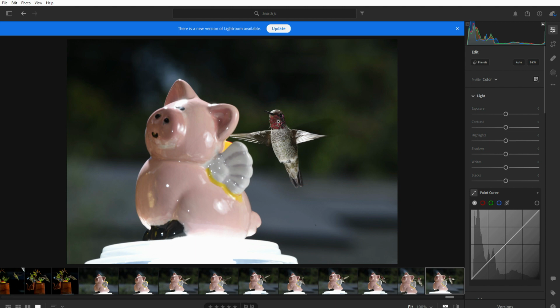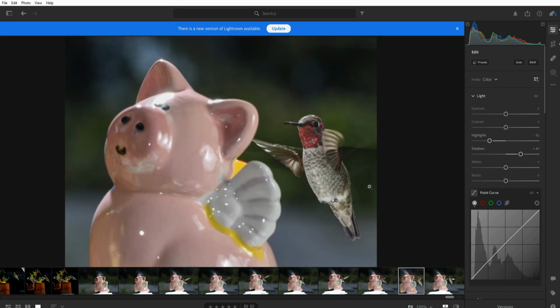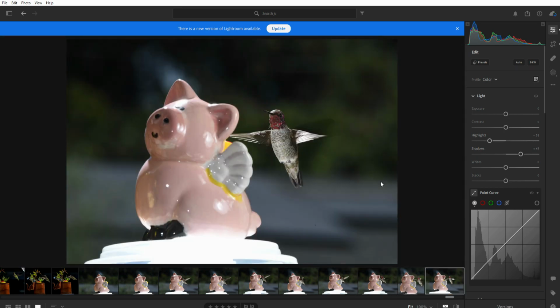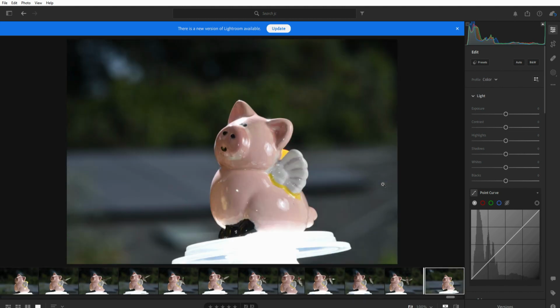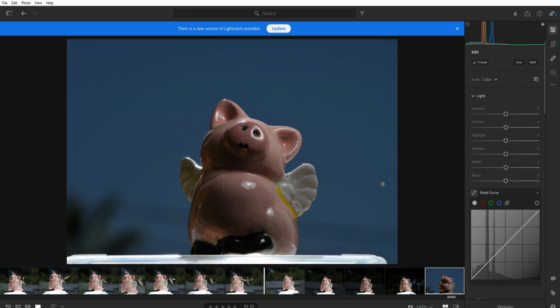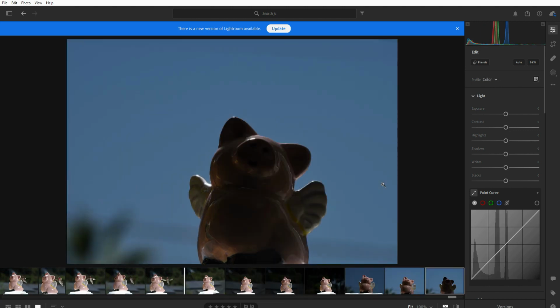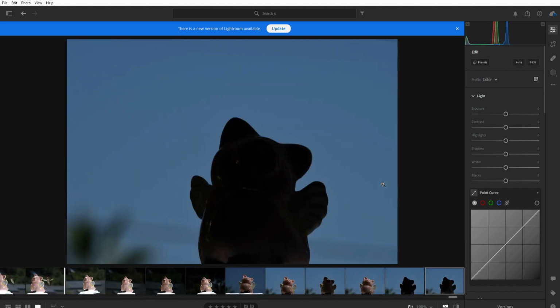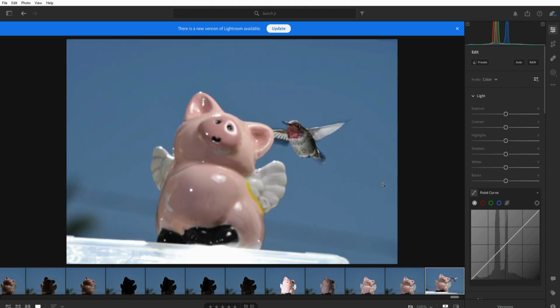Okay, this one is reasonable, but I like the other one better. I like this one much better than this one. Why? I don't know. Okay. So all these are from the first session, I guess, right? Then we have the second session where I basically take a much lower angle, as if Piggy has lifted off, okay?